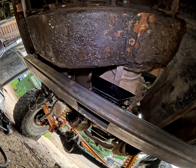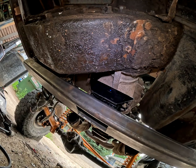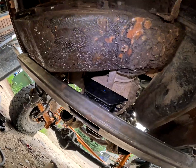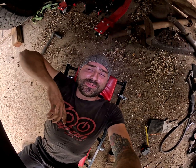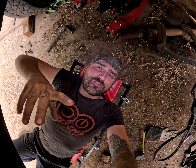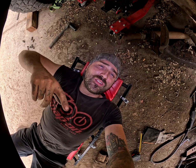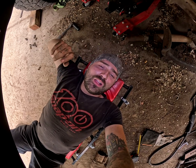And I really hoped I didn't have to do this, but I'm going to wind up using the engine I have in the garage that's bored 60 thousandths over. I tore into the one out of the parts truck, and it was a mess. There's tons of carbon deposits, quite a bit of scoring on the cylinders and the sides of the pistons. Looks like they were slapping around a little bit. So the most cost-effective solution I have in my bag of tricks right now is to use the heads that I got off of that engine, rebuild them myself, and then bolt them onto my 60 thousandths bored over motor.